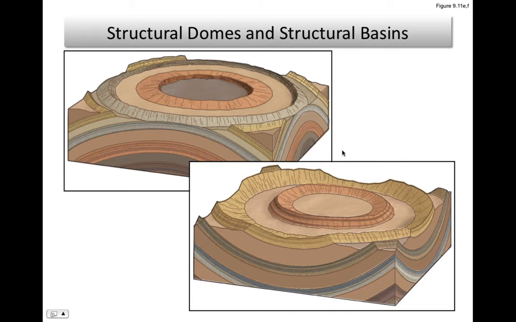And then other features that we see are these things called structural domes and structural basins, and they resemble anticlines and synclines, except they have these bullseye appearances, right? And so the key thing about a structural dome, it's like an anticline. The older strata are going to be in the middle. As you go farther away on the peripheries of the structural dome, it gets younger, farther away, older in the middle. If I could draw strike and dip symbols here, the strike would be parallel to the contact, but the dip would be away. Strike parallel to the contact, dip away. So all the dip would be away from a central portion.